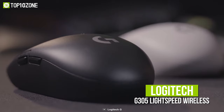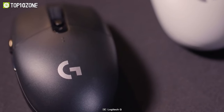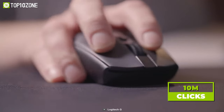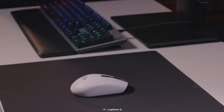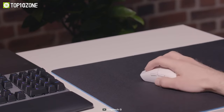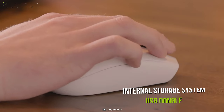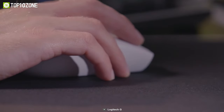Now introducing the Logitech G305 Lightspeed Wireless, one of the best affordable models from Logitech — a super lightweight mouse available at only $30. It boasts excellent responsiveness and precision thanks to its Hero sensor, which you will appreciate while playing games like Counter-Strike or Valorant. Both the left and right primary buttons are rated for 10 million clicks, while the middle click, DPI button, and two side buttons can be programmed using Logitech G Hub. This mouse weighs less than 99 grams, delivers up to 250 hours of runtime on just one AA battery, and features an indicator light that notifies you when 15% battery remains. There is even internal storage for the USB dongle, making the G305 a must-have for LAN tournaments.